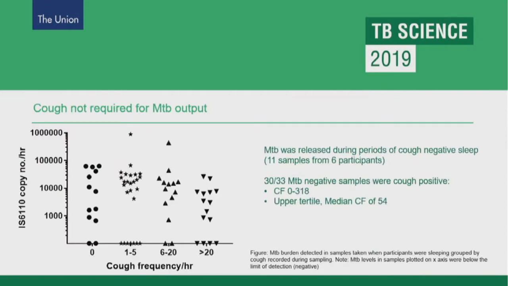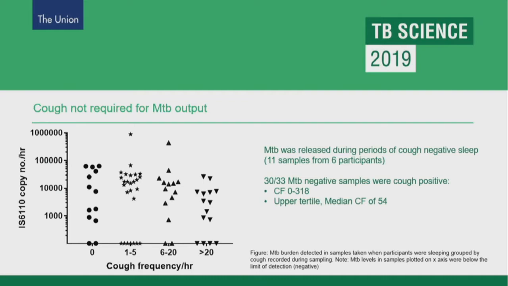What was more striking was when you looked at when the patients were sleeping. So remember, these guys were observed, so we knew when they were sleeping. And we looked at the coughs that people coughed when they were asleep, and you'd be surprised to know that we don't all cough in our sleep. And you'll still see that they produced aerosol IS6110 when there was no coughs in that hour. And that was from 6 participants. So we looked at those 6 participants, and the amounts of IS6110 captured when there was no coughs was in keeping with the amount that was captured by the same patients when they were awake and coughing.